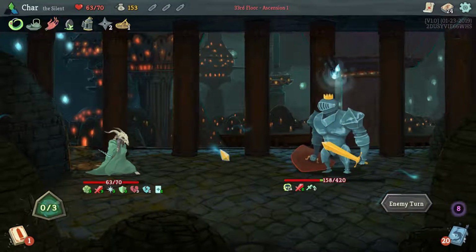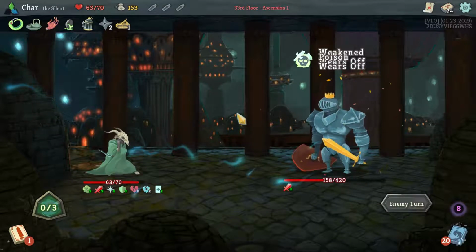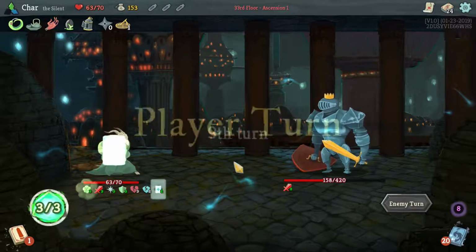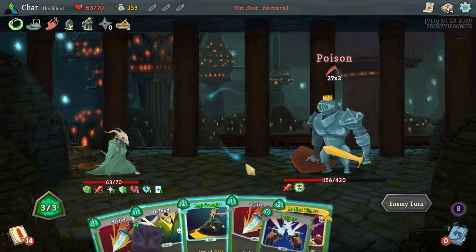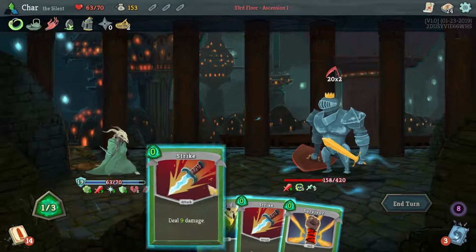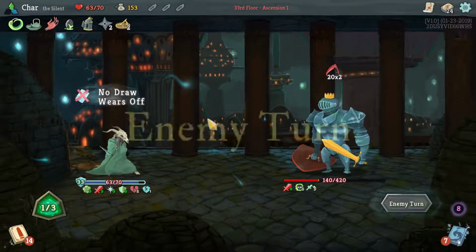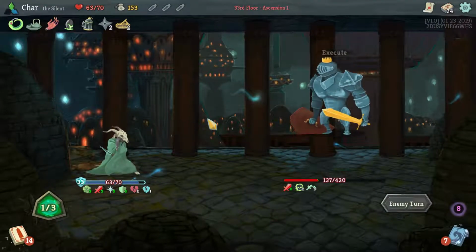Alright, so now he gets rid of all his poison and he gets rid of our buff. Does he get rid of our buffs? No, he doesn't get rid of our buffs. Never mind. But he is doing a buttload of damage. Re-weaken him though. Not bad. Only 7 on a huge execute? That's pretty good.